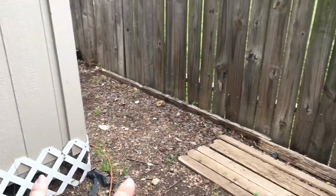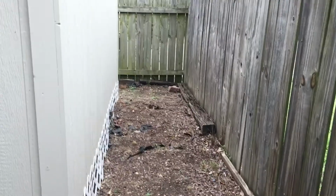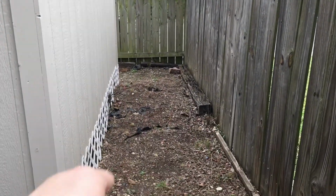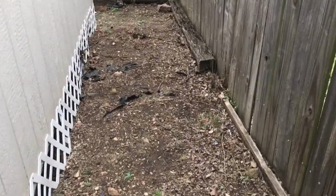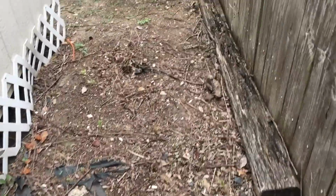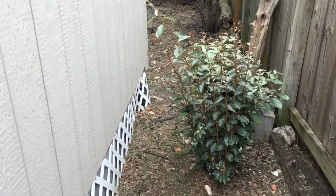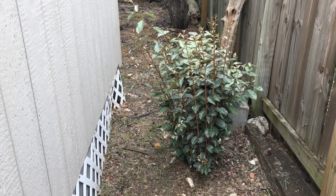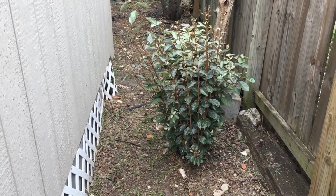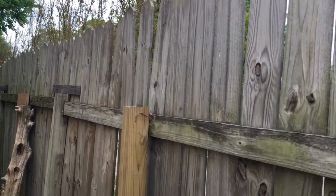And then I can move out of the way. We don't really have to do anything unless I just wanted to cover it. And then we're going to give the chickens this whole expanse. And it'll end at the end of the shed. That way they have a whole bunch more room. They have a lot of space. I don't really have to do anything unless I just want to cover it, because this is a 6-foot fence.